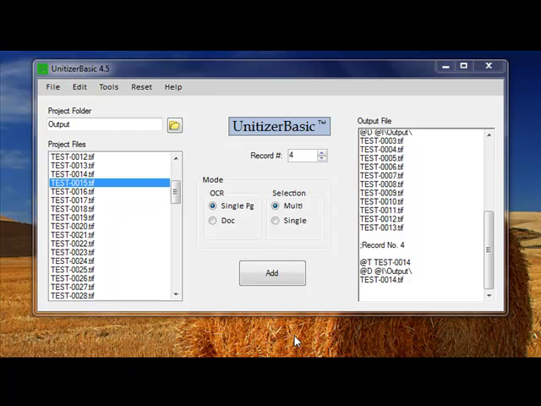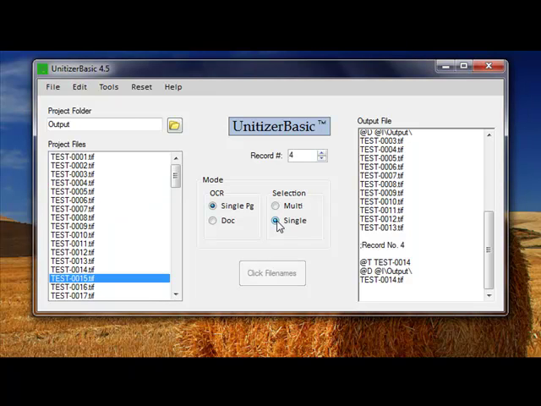If you have many single files to process, you could click each individual file and then click the Add key, as you have been doing so far. Better yet, though, under the Mode Selection area, you can click the single radio button. Then all you need to do is click on each file name in the Project Files window to add a new record. As you can see, the Add button is now disabled during this particular mode, but it says click the file name. So you see that you left off here on number 14.